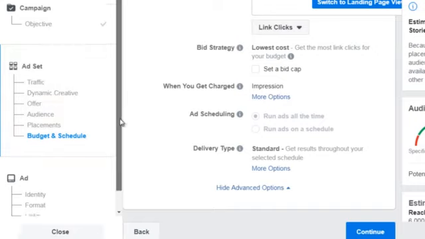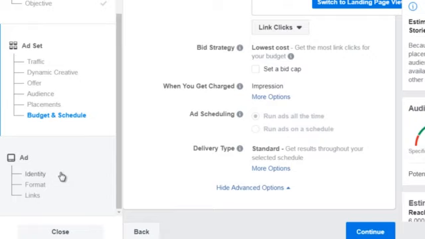And then of course, when we move to the ad level, that is when we begin to create the ads, the graphics, and all of that. But I really wanted to focus primarily on this so that you can see where you're supposed to choose the custom audience. So in this case, you can choose several custom audiences, but you don't really want to, because you want to make a Facebook ad that is focused on a very specific person. And that's really all it is. And as you can see, it's not hard to do.